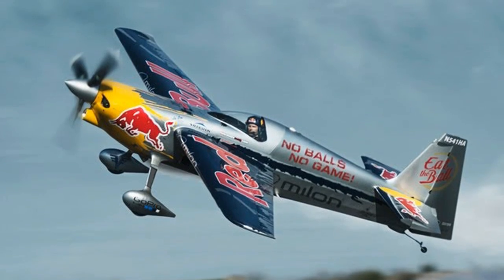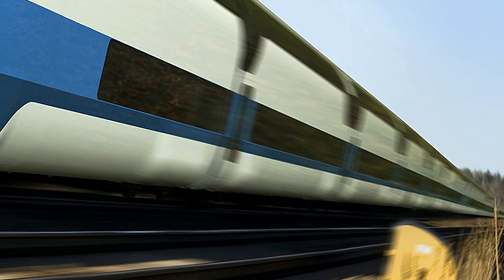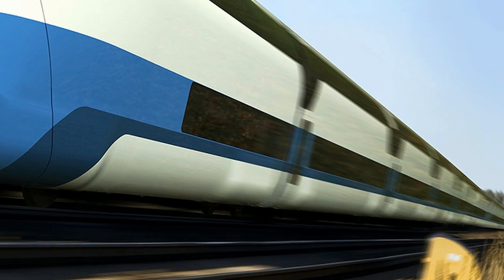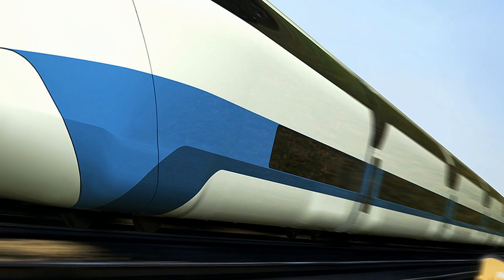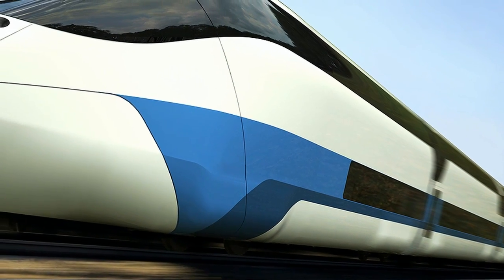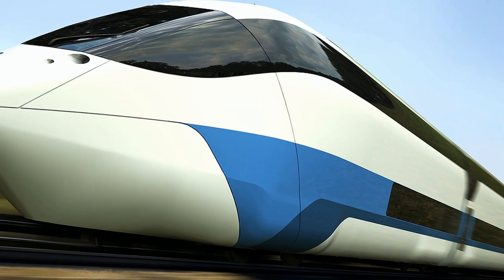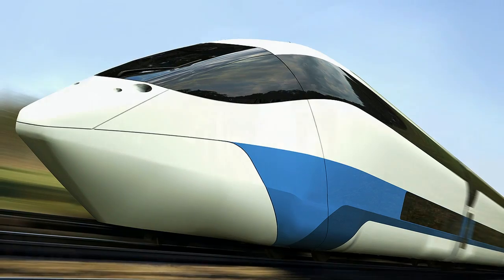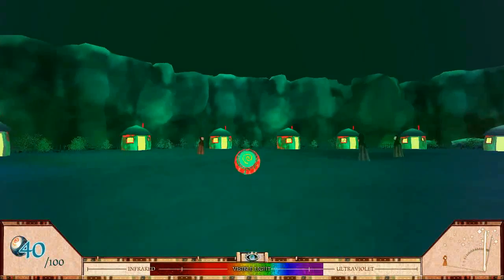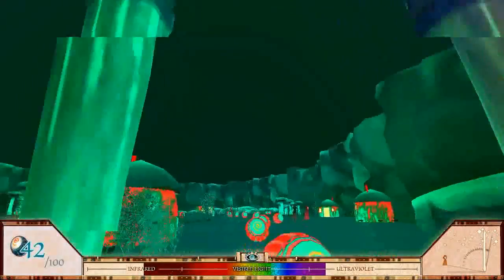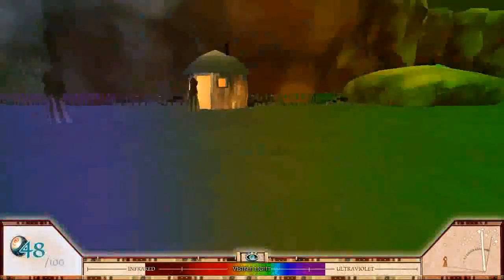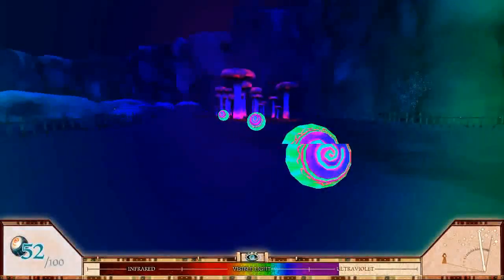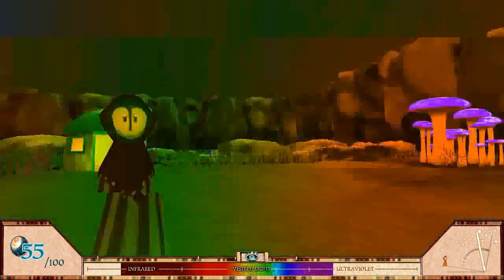Einstein's classic thought experiment involves sitting on a train traveling at the speed of light. If you hold a mirror in front of your face, will you see your reflection in the mirror? How could light from your face reach the mirror if the mirror is traveling away from you? But it would be a pretty spooky train if you couldn't see your reflection, so Einstein felt the solution wasn't realistic. On the other hand, if you could see your reflection, it would mean light was traveling at the speed of light inside the train. But that meant the same light observed from outside the train would be going twice the speed of light. This, again, seems inconsistent. So Einstein resolved that you must see your reflection, but that light must travel at the same speed inside and outside the train.